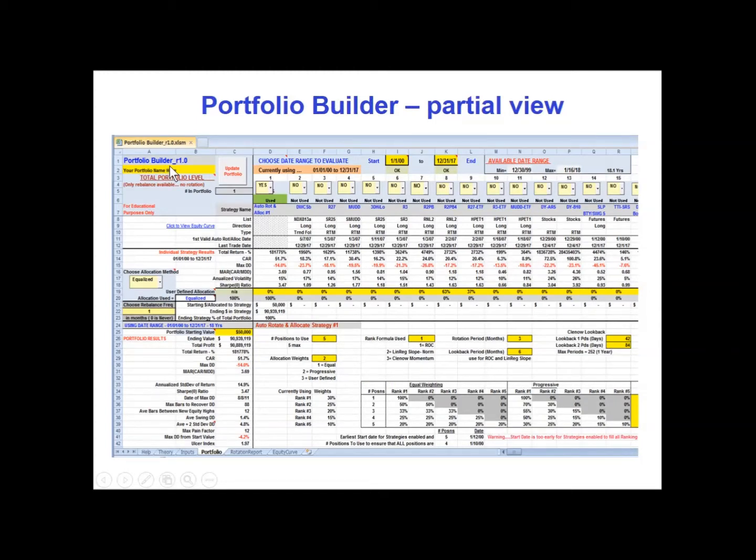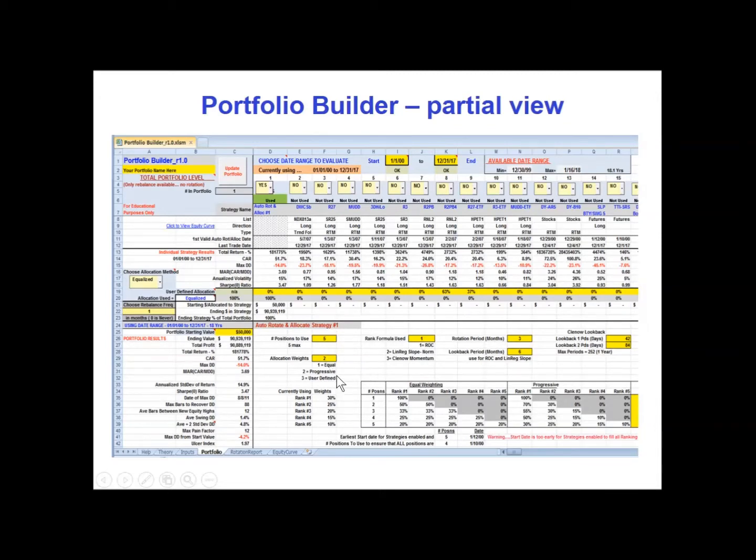All right, this is a partial view, and you can see it resembles the old gizmo. It has ranges to evaluate, what's loaded. We've got our strategies that you've loaded up here. What we're going to go through, there's really 2 levels in this one. There's this total portfolio level up here, and there's things you can do in it. And then down here, there's the auto rotate and allocate strategy, and we're going to go through those separately.